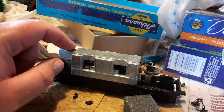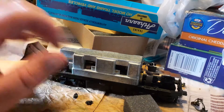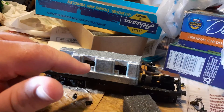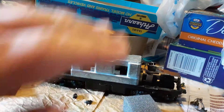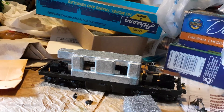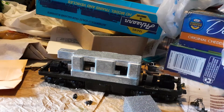I was very excited when I found out these were the Super Power Drive Athearn engines. Basically, the main difference is the motor, which is right in here, is actually encased by this steel weight, and that makes these engines incredibly heavy. That also allows them to put more weight on the wheels, which in turn increases the tractive effort of these locomotives. Just like the real world, the more weight you can stuff inside a locomotive, the more weight it's able to put on the axles, which helps the engine gain traction on the steel rails to pull a train.